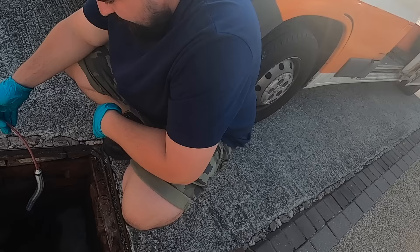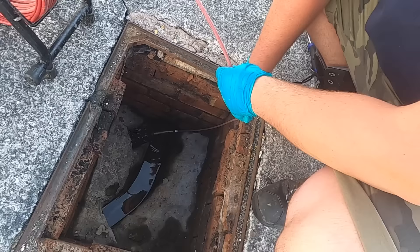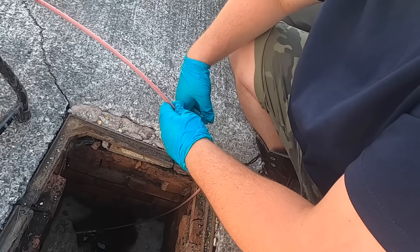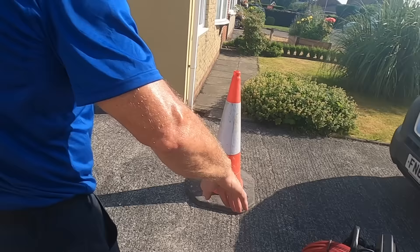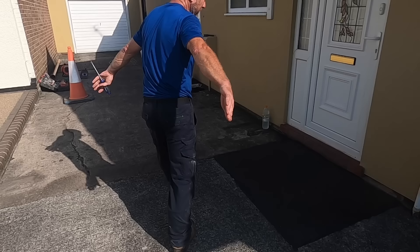They've got a blockage again already - just put the camera up Joe, let's see what we can see. I assume it's going to be that one - it might just be a displaced one on that junction here. Joe's just put the camera down and he's in agreement with me. It's always nice to have a second opinion, isn't it Joe? Someone else to blame if it goes wrong. We could scan this but we haven't got the scanner with us.